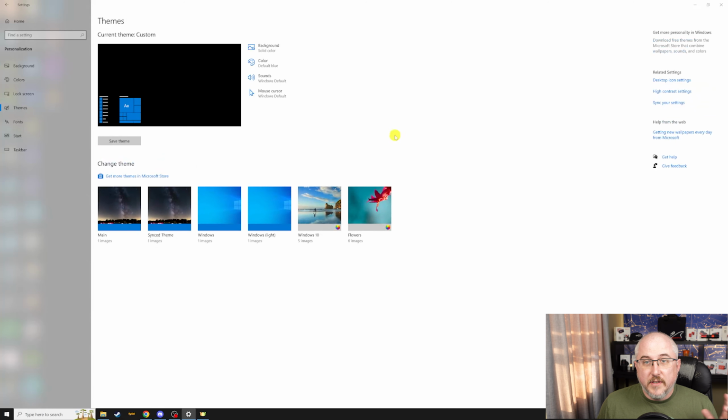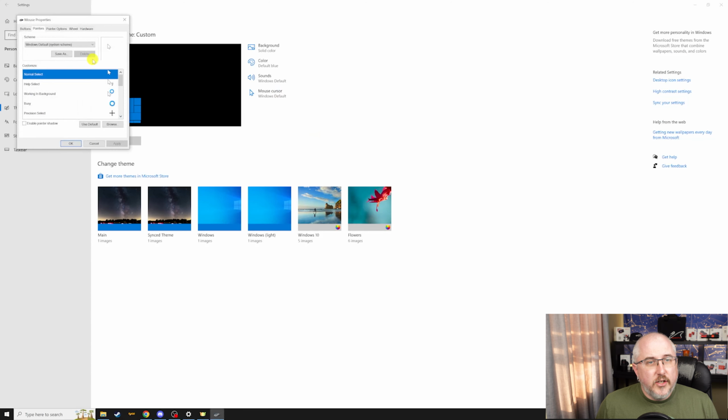Now, back in themes, a couple other things we can do is, if you want to, you can change your mouse color and actually set it to black here. But just remember that when you do this and everything else is black, it might be a little bit hard for you to see the mouse pointer. But you can also set it to a larger size in here, and I'll even leave it like this for the rest of this video, but put it back to white, it'll make it easier for you to see what you're doing in the dark. So if you want to change the mouse around, that's your call.